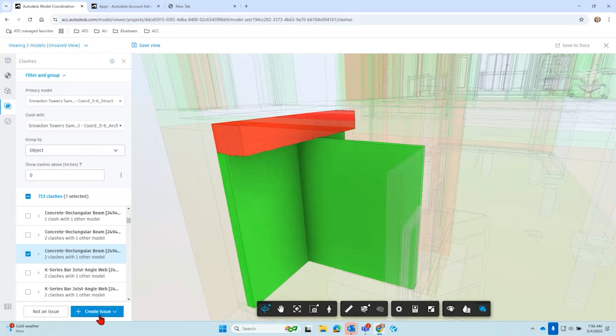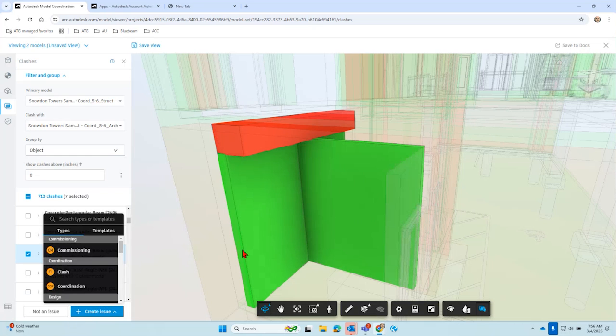Now, what you can do is you can actually create an issue here. And I'll probably assign it to myself because I want to show you the live ability to see this within Revit. I'm not going to update it in Revit, but basically, coming full circle, you can go in here and say create an issue.